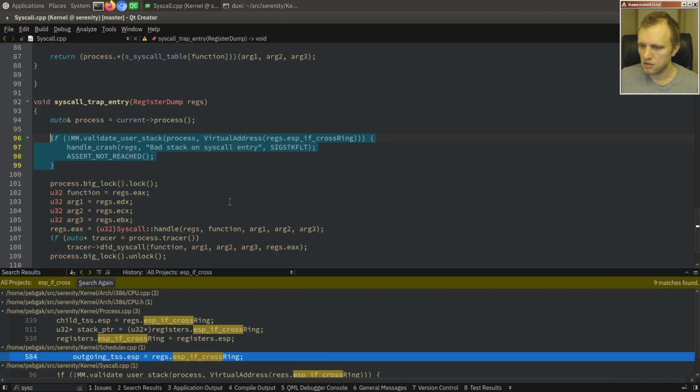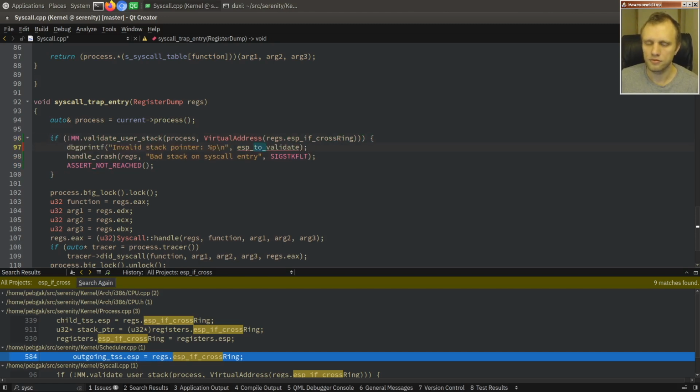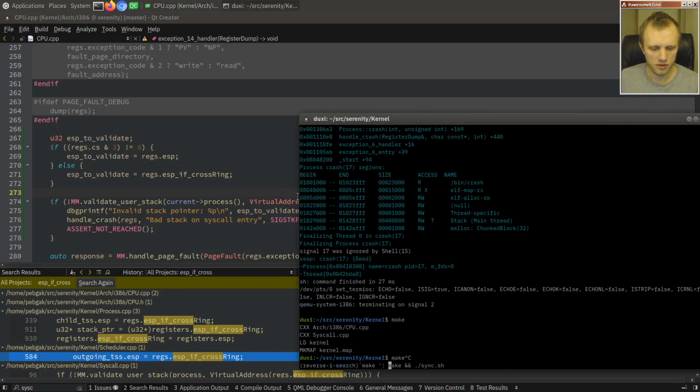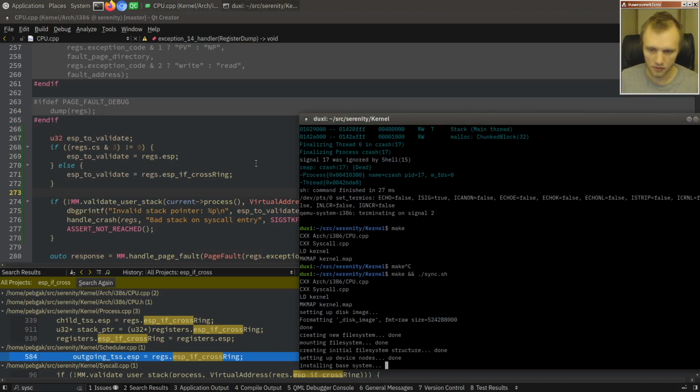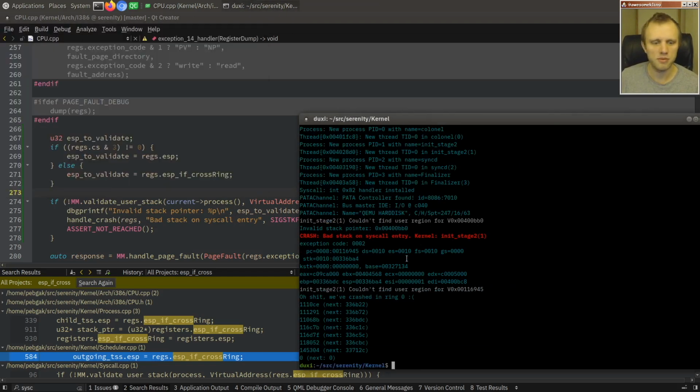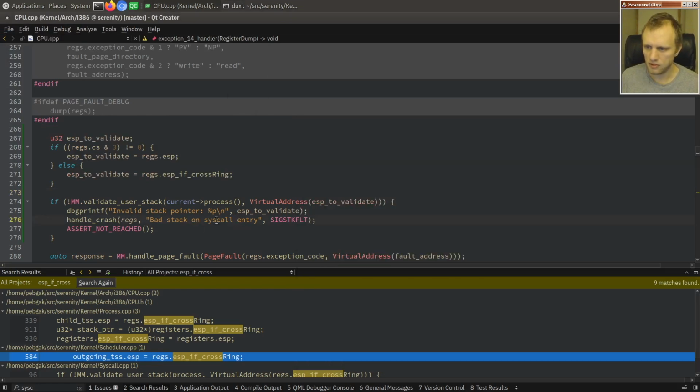And we'll do the same in the syscall. Syscalls never happen from ring 0, so in that case we know that we're always making a cross ring jump. Also, this stupid name here is annoying. It should be like this. But anyway, don't have to fix that right now. Okay, so will this work? First thing we gotta do is a smoke test to see if our system still boots. It doesn't, right? Bad stack on syscall entry. Well, this should be called bad stack on page fault.